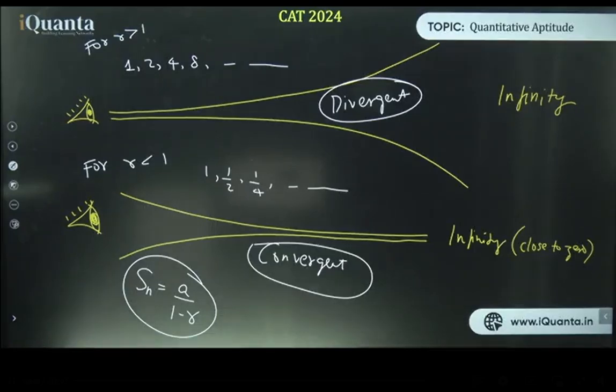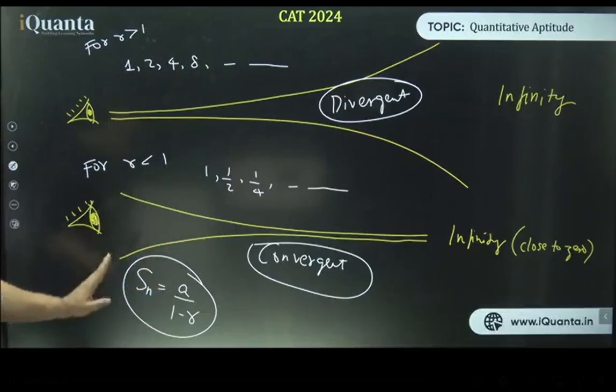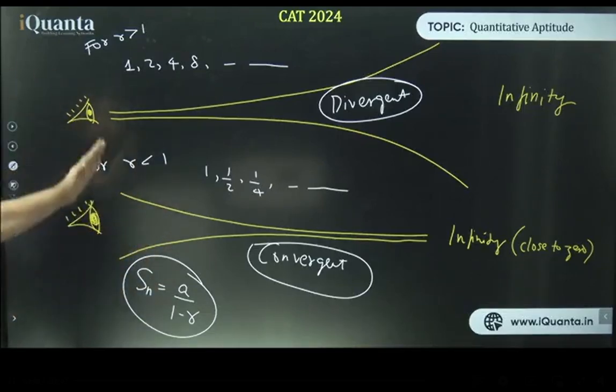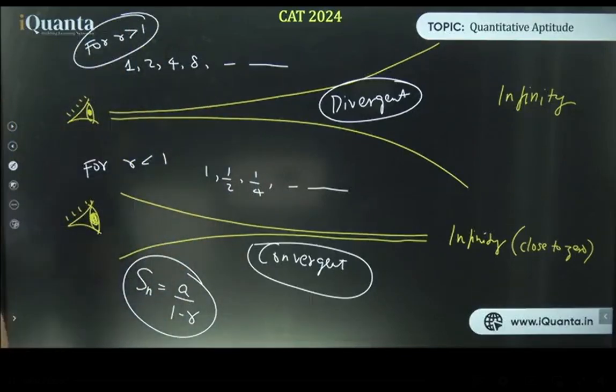Clear? You know what is converge and diverge. Okay? So right now I'm not going to derive it. I'll derive it later in today's class itself. But I'm just showing it to you, that why we do not have a formula for an infinite GP when it is divergent or when r is greater than 1. Okay? Simple तरीके समझ में आ गया सबको.